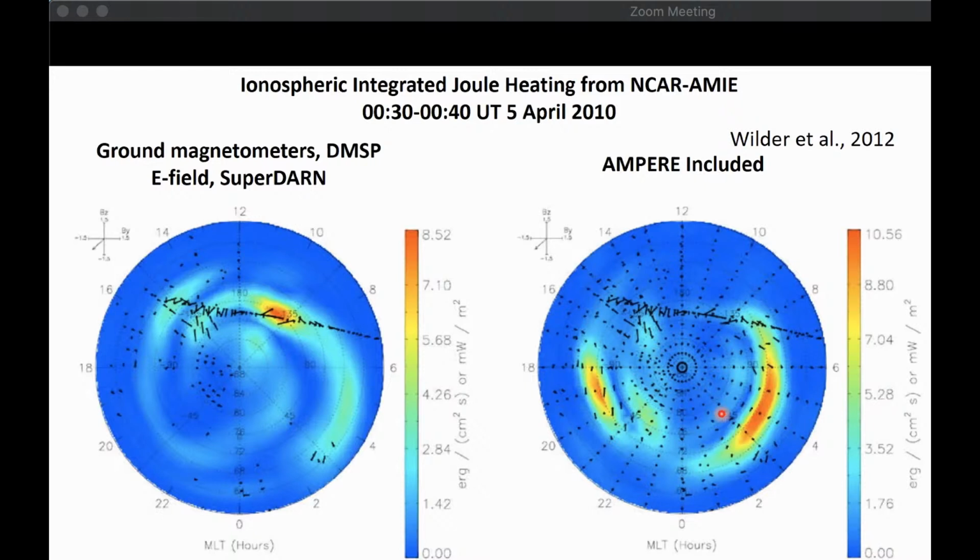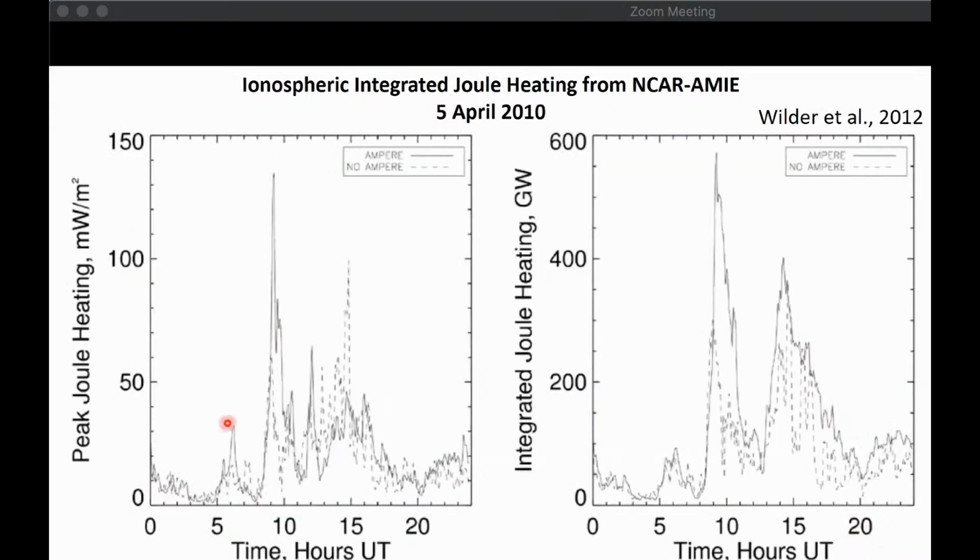That doesn't necessarily tell you that this version on the right is correct. It just tells you that there's a lot of uncertainty, and it really matters what data sets you're using for this assimilation. Just to drive that point home, they also looked at the peak Joule heating rate at a given time anywhere over the hemisphere, and then what the integrated was. And you can see that there are factors of 4 or larger difference. Sometimes one is larger. Generally, the one using more data tends to be larger. But the typical Joule heating rates totally for the storm get up to a couple hundred, and in this case, if you believe this estimate, up over 500 gigawatts during the storm.